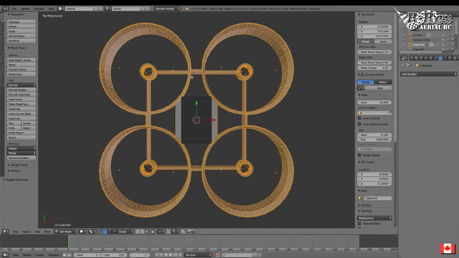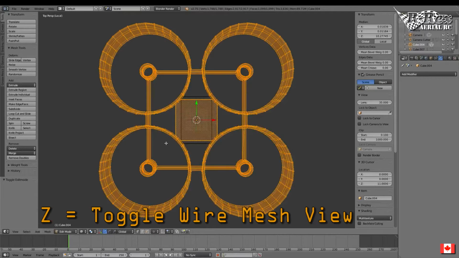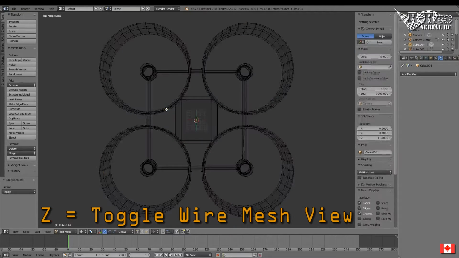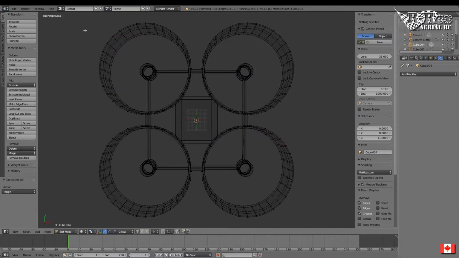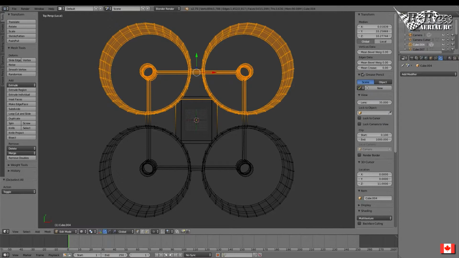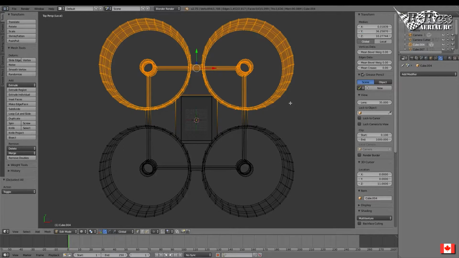Now we need to make a bit of space. Unfortunately, in surface view, you can only select vertices, faces, and edges that are visible to you. I want to select below that, so I'm going to press Z to go into wireframe mode and A to unselect everything. If you hold Control, you can drag a line, and because we're in wireframe mode, you get every layer of those vertices. I'm going to drag, making sure I get them all. I want to add a little bit more to the Y, so let's start off with 3 millimeters. 36.2587.